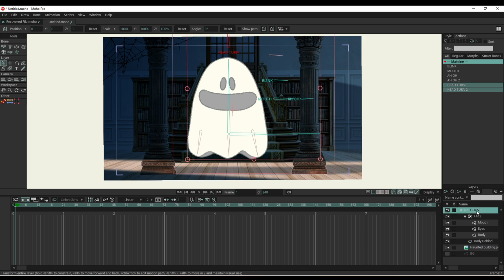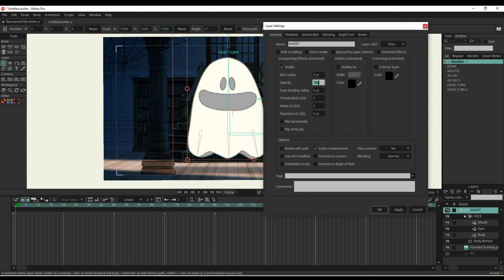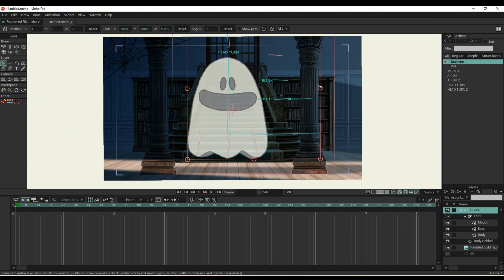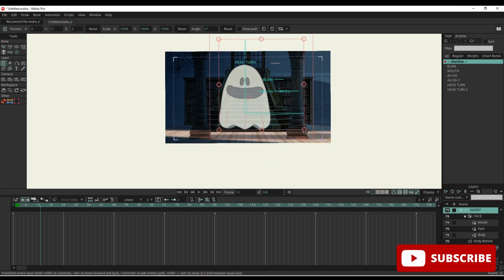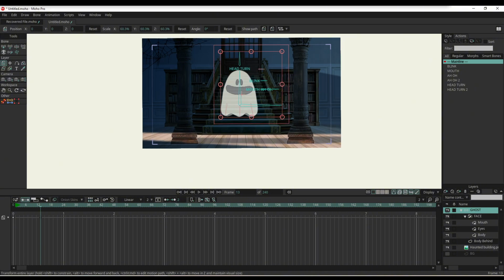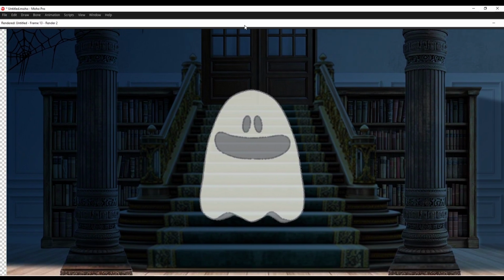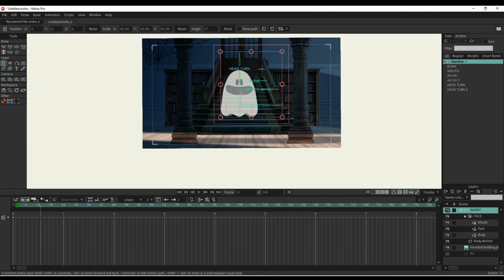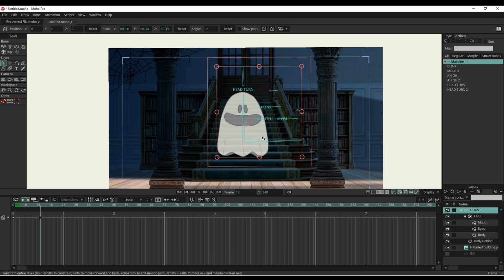So the ghost. Few things. Let's make him transparent. So let's double click on the main ghost bone. I'm going to make him 75% transparent. Yeah, that works. Let's just do a quick render of that, see how that's turning out. Yeah, that works. I don't think you guys can see that render because it's off screen, but if I just shrink it down a bit again, let's render it again, and you can see down here, that's the render. Okay, cool.